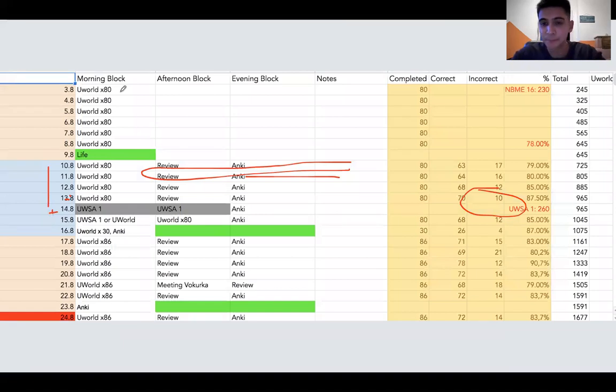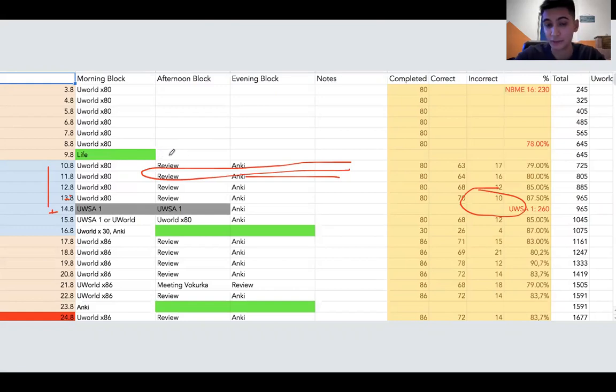I made a Google document. For those interested, I already wrote the whole score report in our Charles University USMLE preparation, so you can have a look at that. It's much more in depth. But what it shows here, I put in morning blocks and afternoon blocks for each day. Sunday was always my off day. So what I did on Sundays was I just did my Anki, which would take a maximum of 1.5 hours.